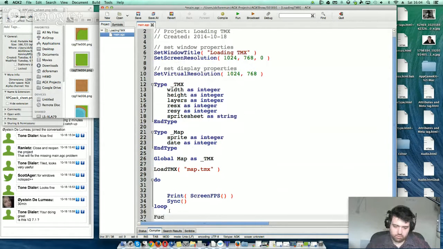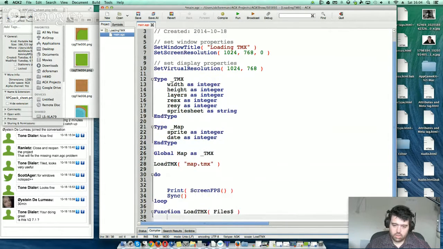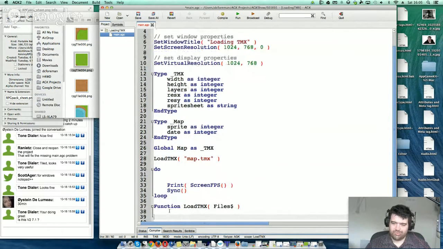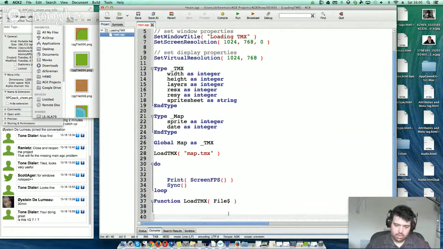So that's going to be function load tmx. I'm just going to go files. I always think of the string on that as files, but no, I want file. It's only a singular file, isn't it? Not that it makes any difference because we maintain that consistency, but you need to maintain that way of thinking, don't you?